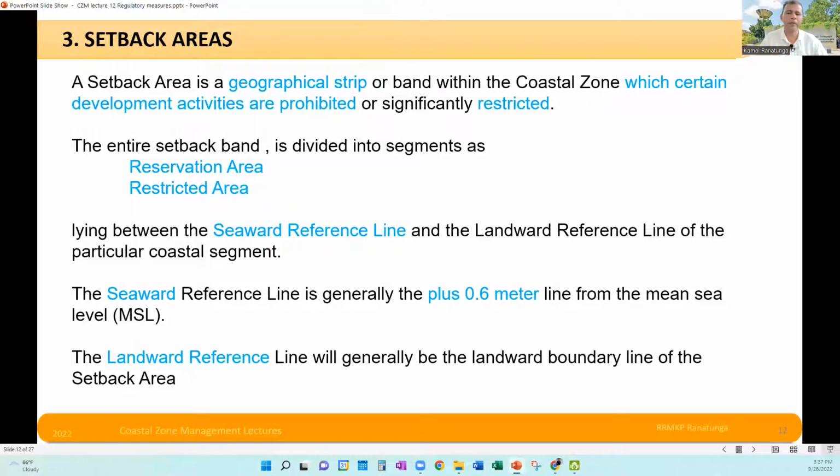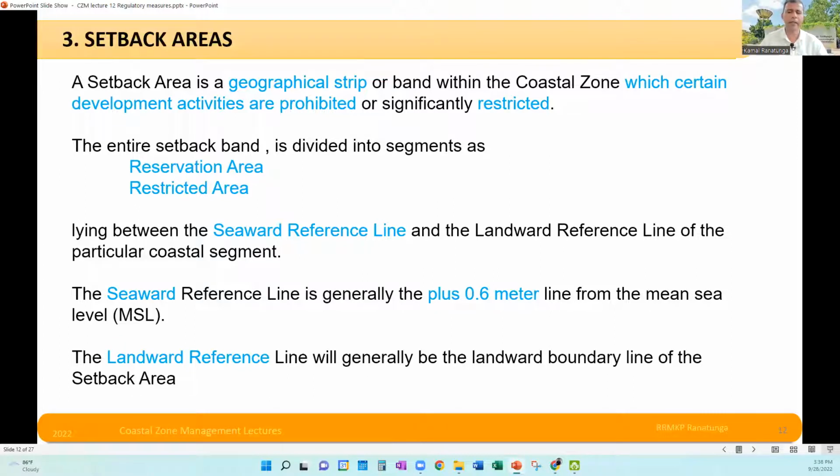Any kind of development is prohibited or restricted in a setback stretch. There are two areas actually, called the reservation area and the restricted area. I don't know whether you got that one. In a setback area, there are two parts, the reservation area and the restricted area.